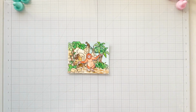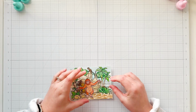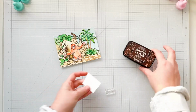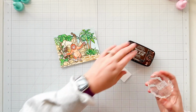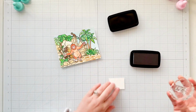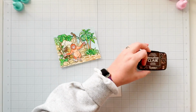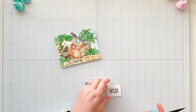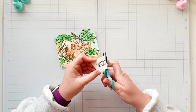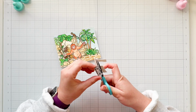So he's going to go right there, almost front and center on the card, but I want to add a sentiment. So I'm going to use the sentiment, "It's your day to go wild." I'm kind of playing around where I think it's going to go, but I know that I want to stamp it as well. I'm going to stamp it on watercolor paper just so it matches the rest of the card. And I'm not going to emboss it this time. I'm just going to stamp it right onto that piece of paper and then bubble cut around the sentiment as well. So you can see here I'm getting about as close to the sentiment as I did with my orangutan, just to have consistency across the card.